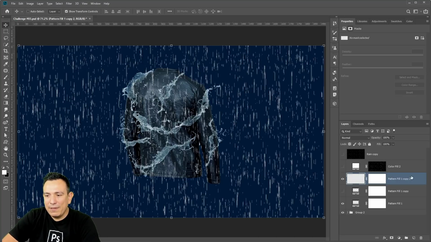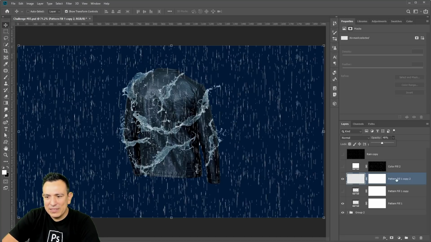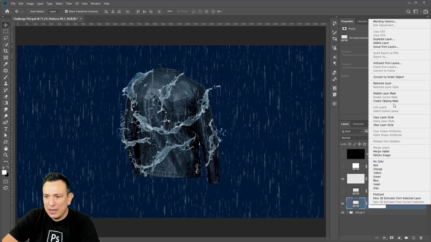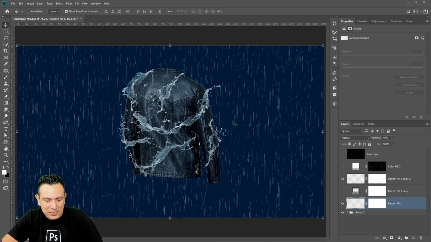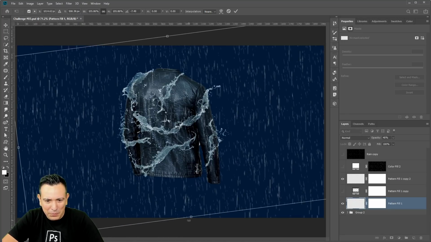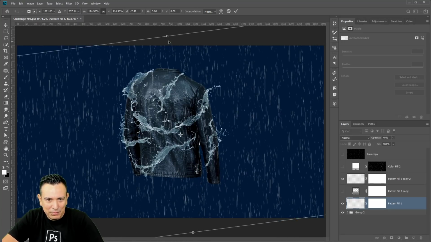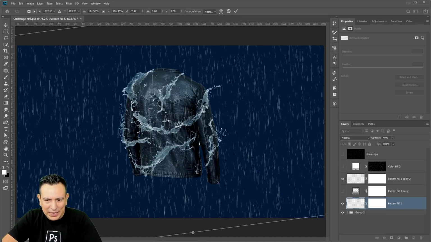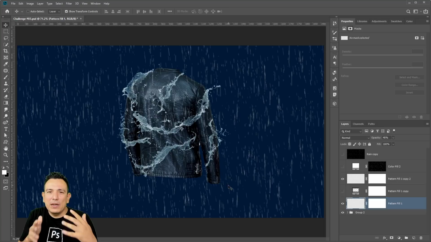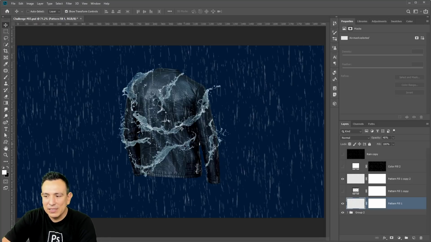To finalize the effect, I'm just going to bring down the opacity of this layer, and bring down the opacity of the other rain layers to something like that. Also, one thing you can do is right click and select Rasterize, press Ctrl T, Command T to transform, scale it up, and then rotate it so it's not completely straight down, because rain wouldn't really fall straight down like so. So I'm just turning it. And since we're using different layers, we can create a really cool effect of depth, blurry layers, layers that are in focus, rotated, all kinds of different things.